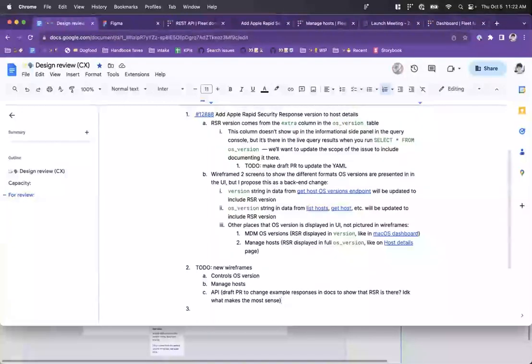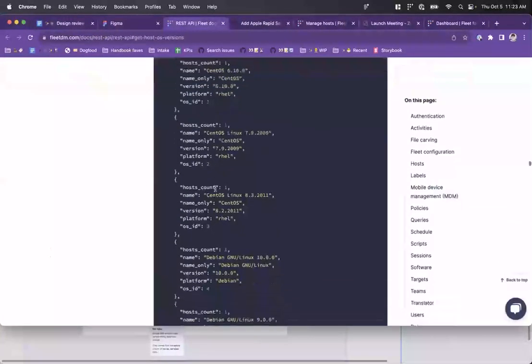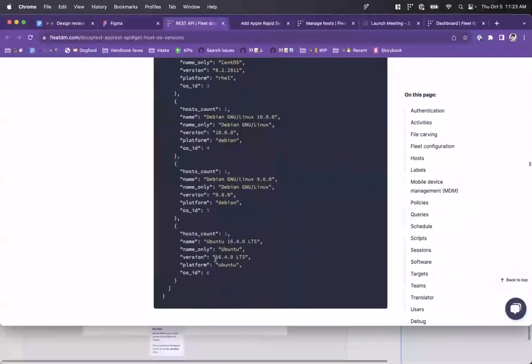Because what is in that string is not guaranteed to be a Semver. Is it or not? What's in the docs? We document things that aren't just pure Semver strings as that version, like in the example responses for the API. Such as? Here, I'll pull it up right now. So here's the version 16.4.4. Yeah, cool. Good. So it sounds like it's not a breaking change.